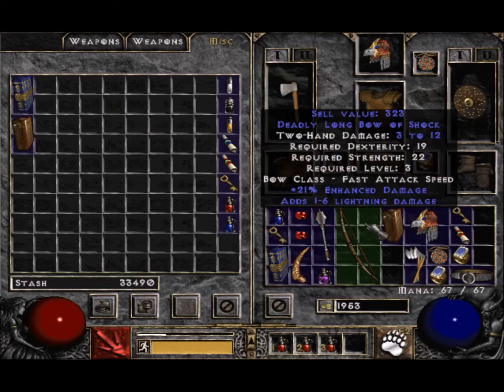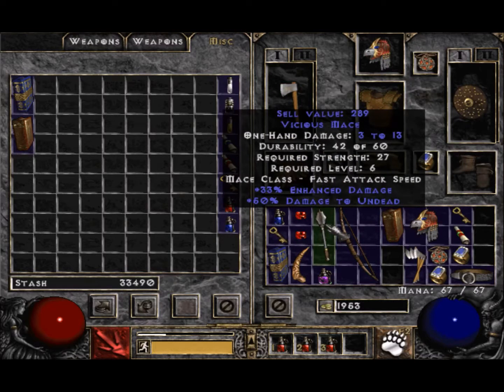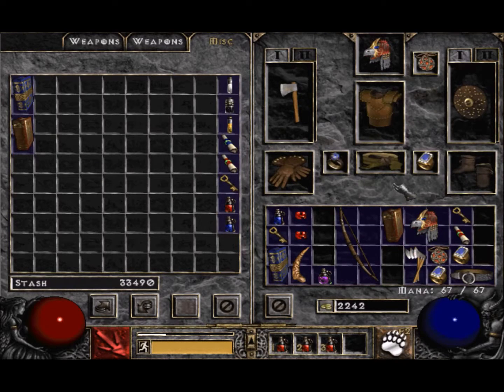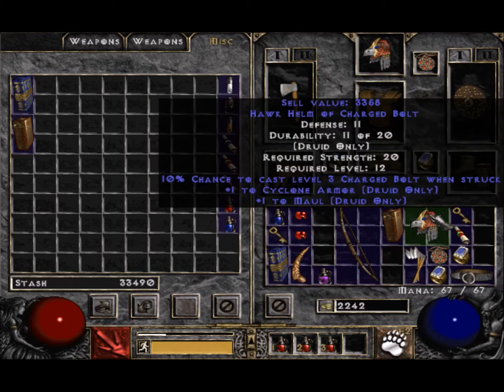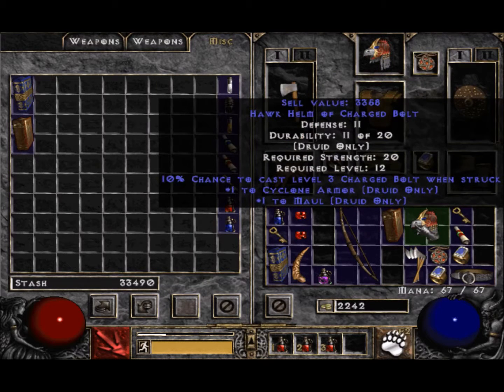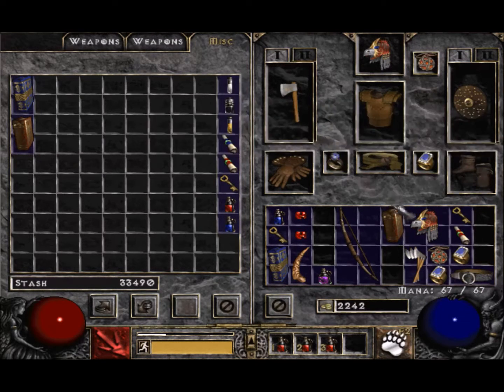For now, let's see if we picked up anything. 3 to 13. Yeah, mine's better. 10% chance to cast level 3 charged bolt when struck, plus 1 cyclone armor, plus 1 maul. I'd have to get rid of my poison creeper, but the defense is a lot better. And it would add 1 to the maul that I'm using already. And I believe that would bring our chance to cast level 3 charged bolt up to 20. So yeah, we'll put that on.